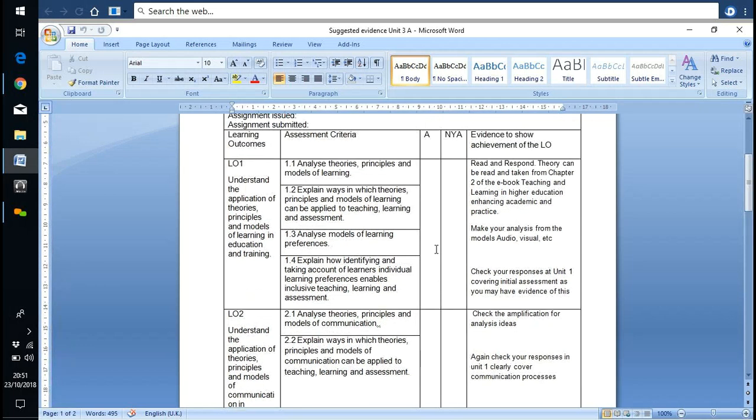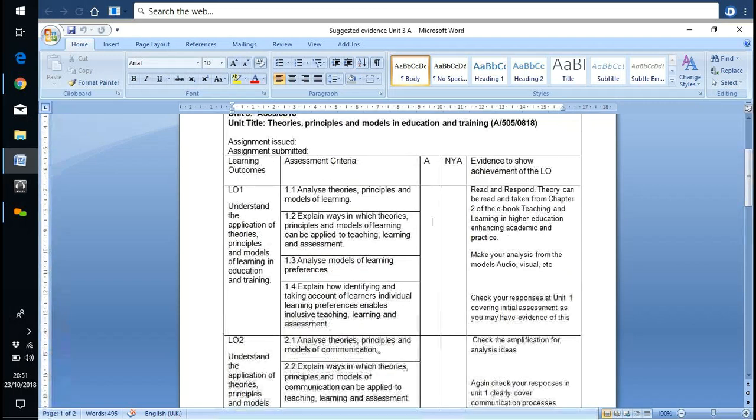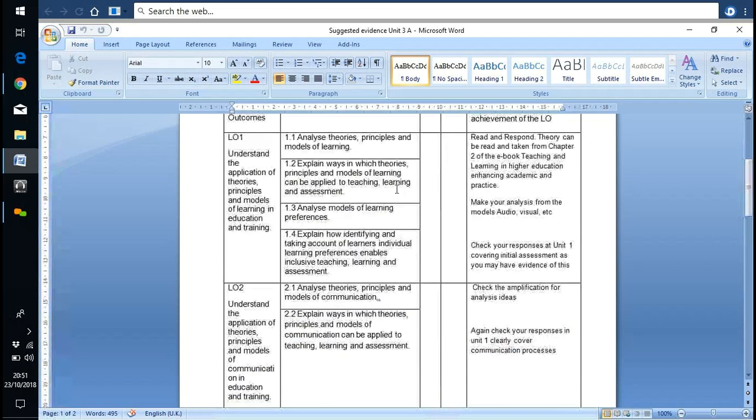Because you'll be able to say, if you remember, I put on Unit 1 to pick a learner with a specific problem or issue. Even in SEN, you'll have one learner that has a specific need that others don't.